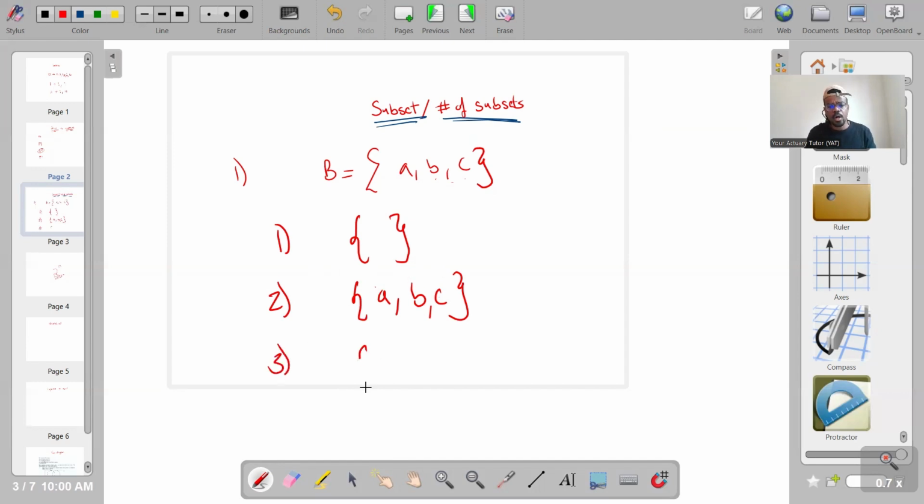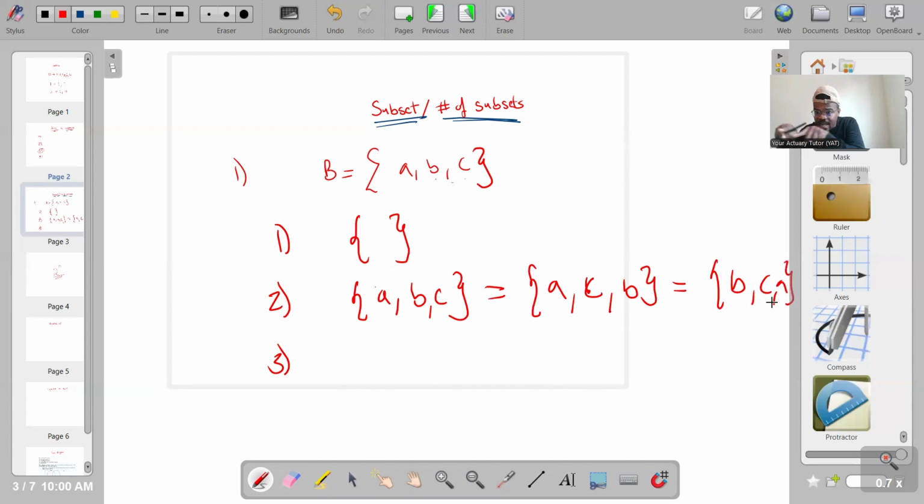Let's go to 3. Now, remember, make sure we say this, okay? This set, we're going to talk about what it means to be equal. It's the same thing as me having A, C, and B. It's the same thing as me having B, C, and A. What you notice, all of the elements are the same, right? And so they're all what we call equal in set theory. So when a set is equal to another set is when they have the same exact elements as another one. That's what it means to be equal. All right. So I'll drop a little nugget there.